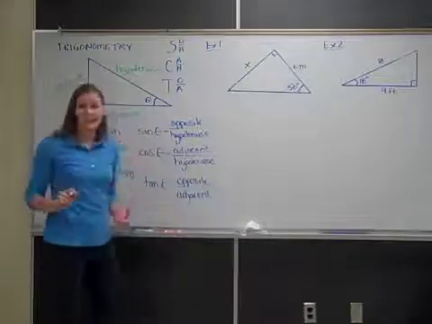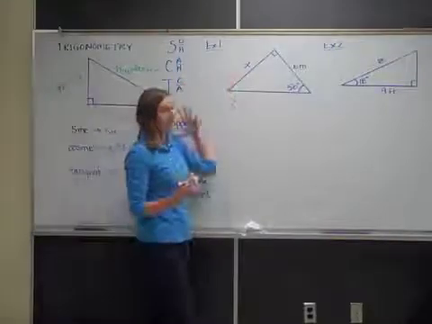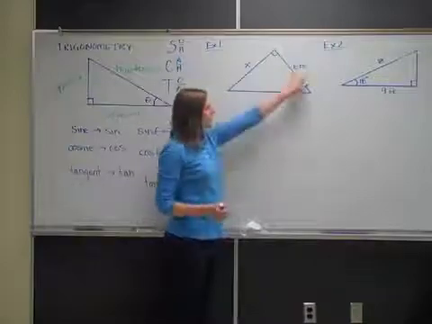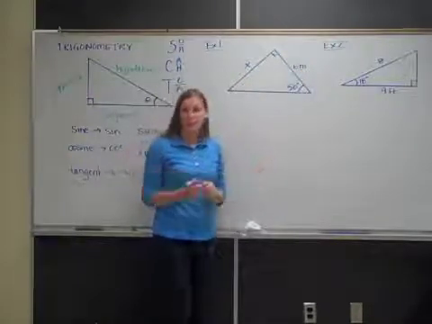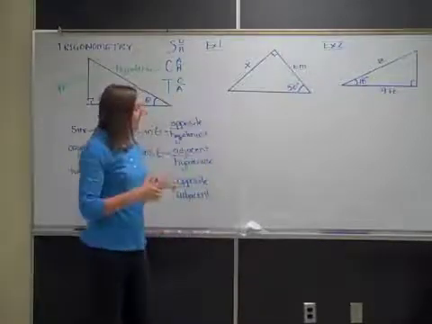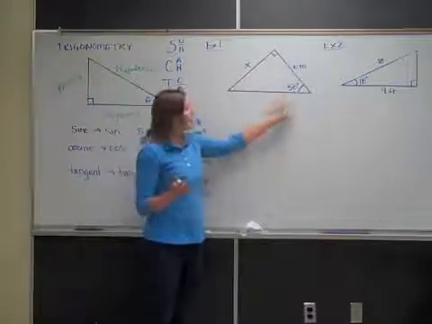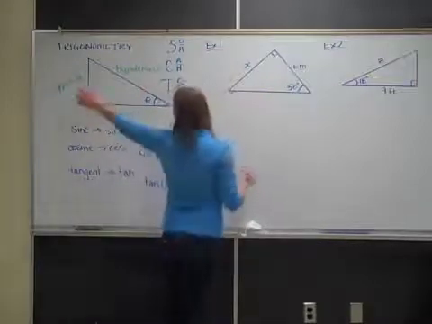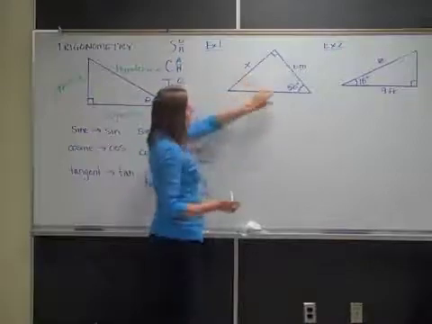Alright, so let's take a look at an example of how you would use one of these trig ratios. I have a triangle up here that I've labeled some information in. I've got a 50-degree angle marked. One of the sides is 6 meters long, and then the other side would be the one that we don't know that we're trying to find out. So here's how you go about a problem like this. Start by taking a look and labeling the sides relative to the angle that you're given. So in this case, it's the 50-degree angle. Just like we did before, let's label which side's the adjacent, what side's the hypotenuse, and so on.